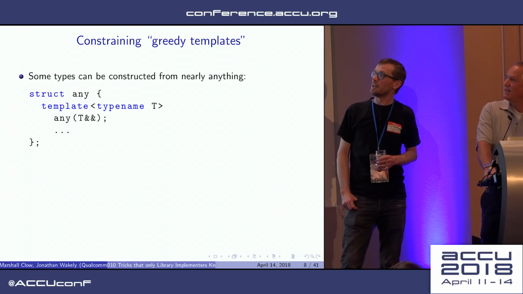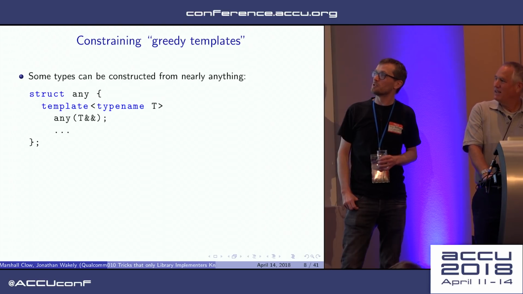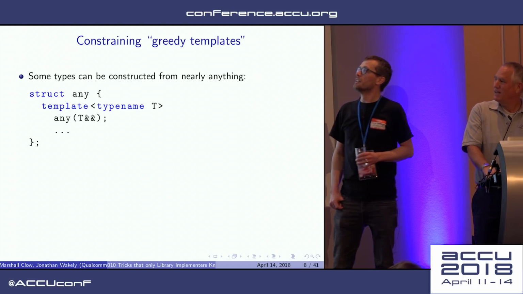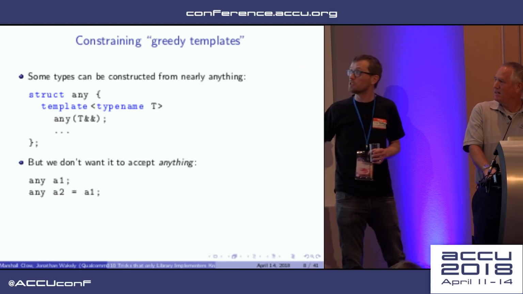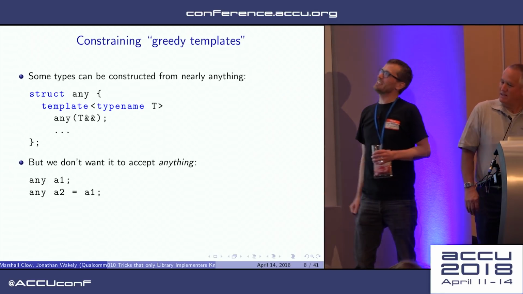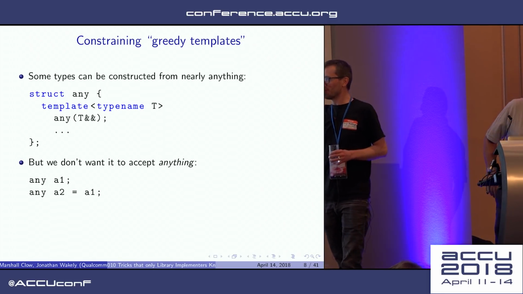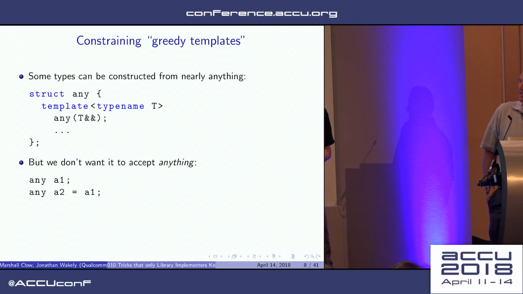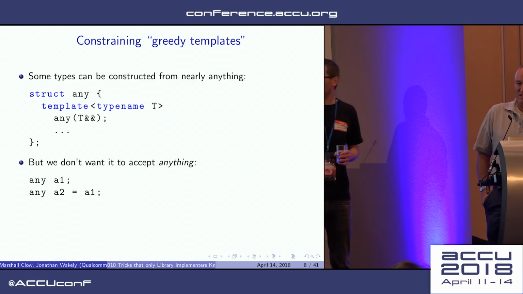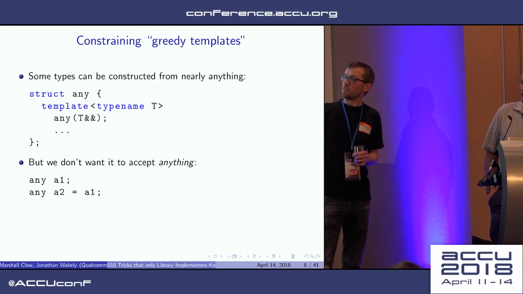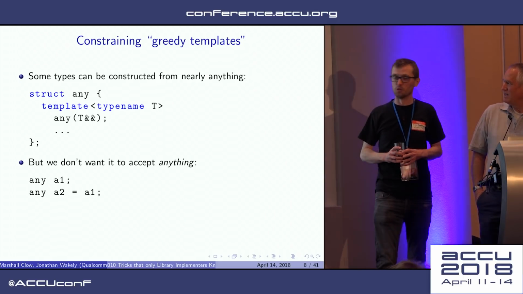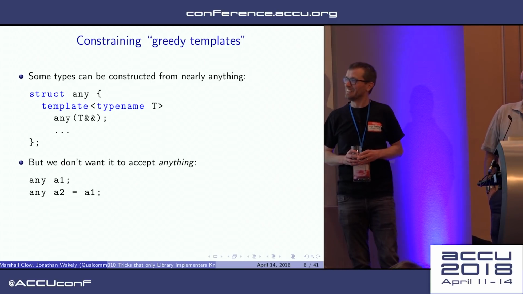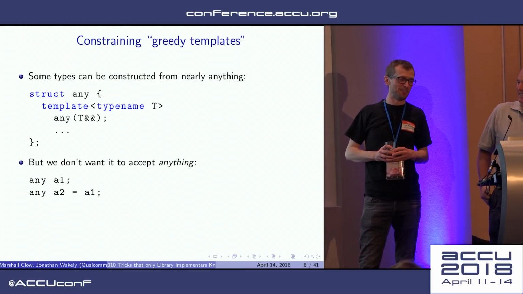C++17 added the any type, and you can store almost anything in it. So obviously it has a constructor that takes anything, and it will stash that inside itself, do type erasure. It should be nearly anything. What you don't want is for trying to copy the object. Any is copyable, but what you don't want is for A2 here to say, I can store one of them. I can store anything. I'll do that for you.